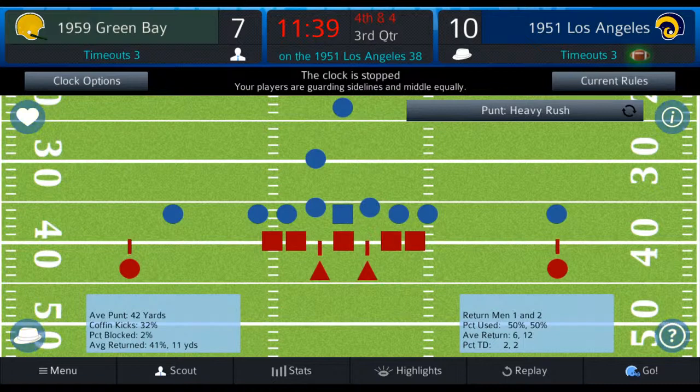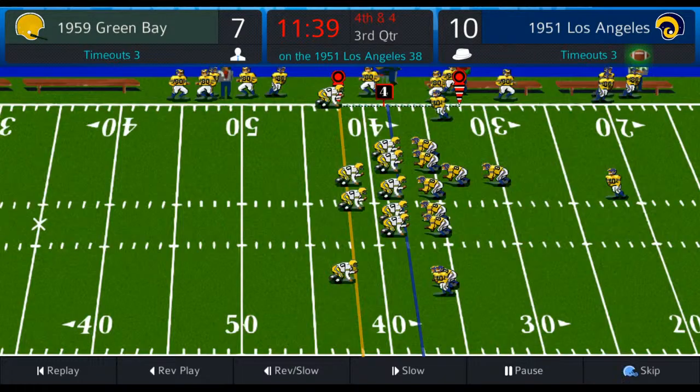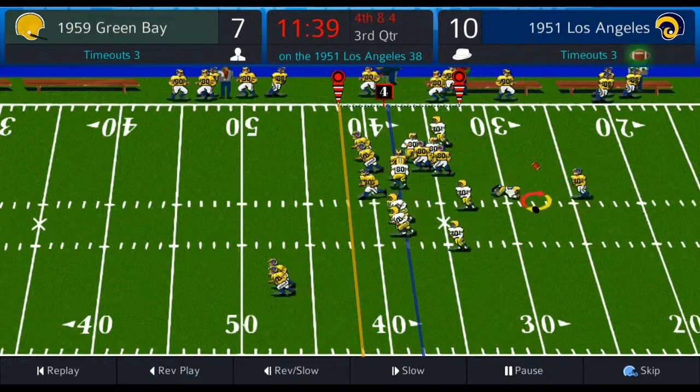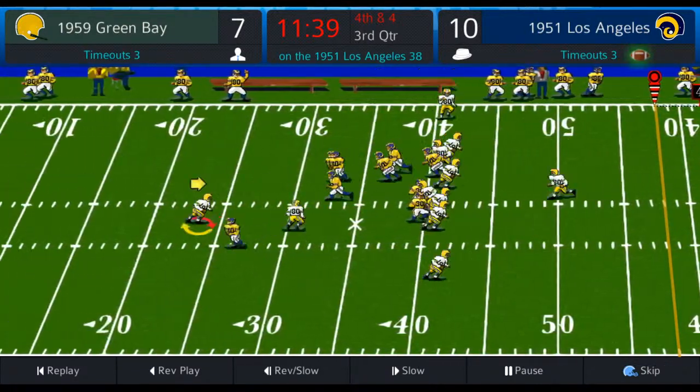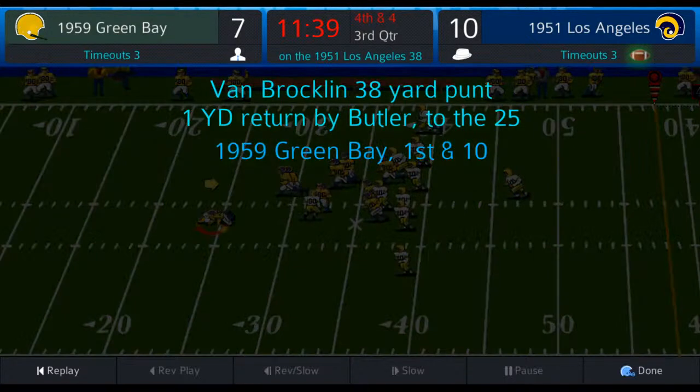We're going to go after the punter, trying to block this punt. Van Brocklin is going to punt. Packers almost get to him, but he gets the punt off. Come on, need a big one. Oh, wow, he got planted. A 1 yard return by Butler, and his teeth are rattling. Right, linebacker. I know they didn't have any more players. Oh, Temp is a lineman. Okay, Jim Temp, thank you, was a lineman.